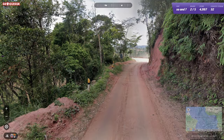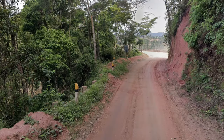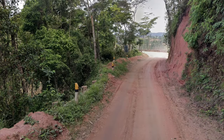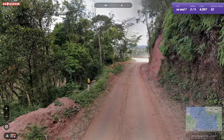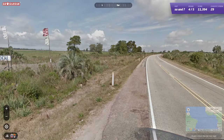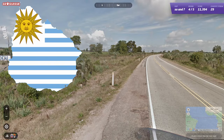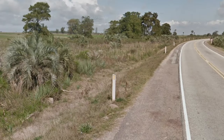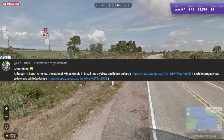We have a few extra things in South America. The state of Minas Gerais in Brazil uses these bollards with a yellow top, but Brazil is one of those countries that just doesn't really use bollards. Uruguay is another one of those countries which barely uses bollards — they look a little bit like one of the variants of the Belgian bollard. Thank you to Seb Tutubo for these two.